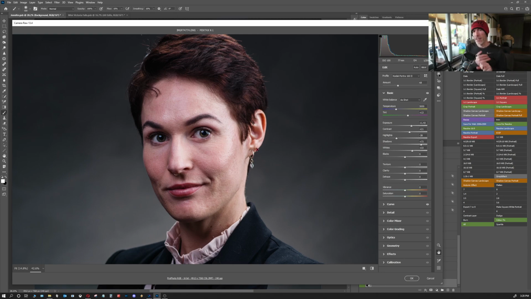The destructive stuff is like cloning and sharpening and all these sorts of things. The reason I do this is that I like to be able to change my mind, because sometimes I have bad days in front of the computer and I'm just not thinking great, or my brightness levels are crazy or something like that, and I'm just rendering poorly. It's like a bad day at the office.